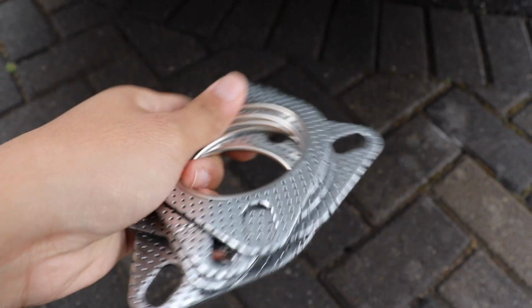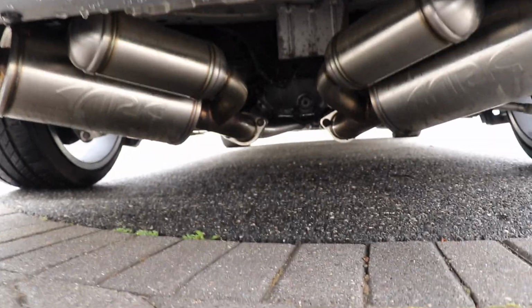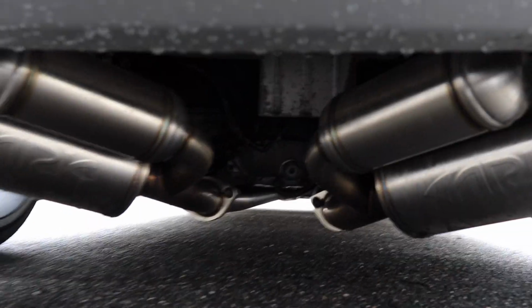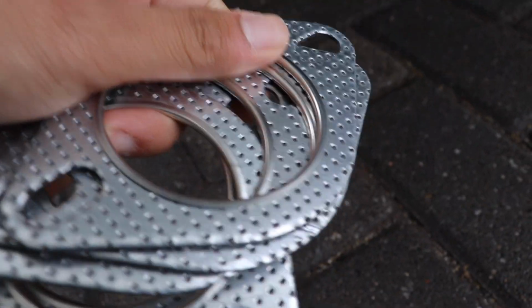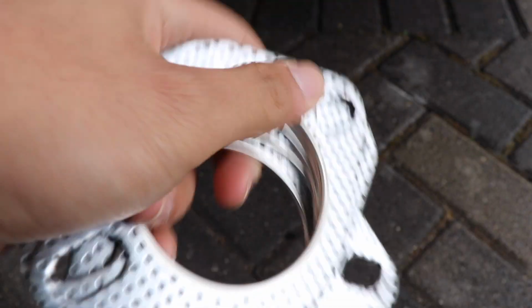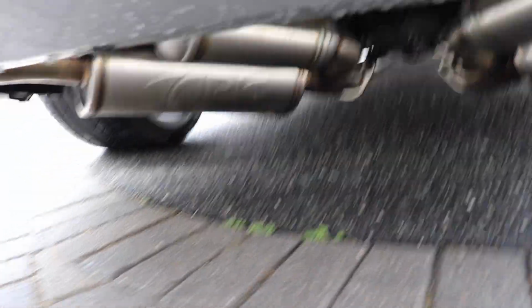So yeah, that's that. They sell a kit, so it came with like six. I'm just gonna replace all of them, might as well, since I'm taking off the whole exhaust. But you guys won't have a problem with this if you get this exhaust. It's just that if you do too many flames, you eventually mess up these gaskets. And they aren't really OEM standards. They're aftermarket, so they're kind of cheap, but these are pretty solid. But yeah, that's the video today. I'm gonna take apart the whole exhaust, jack up the car, and let's get to it.